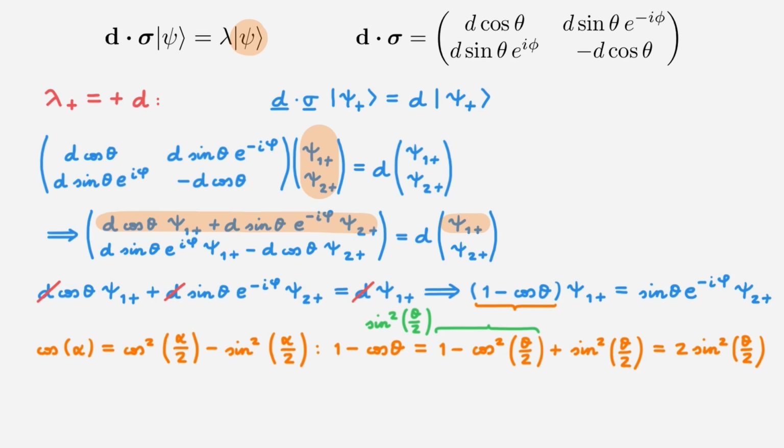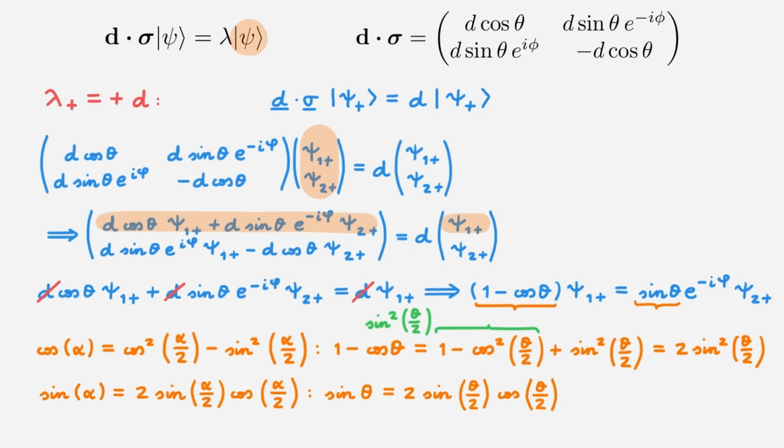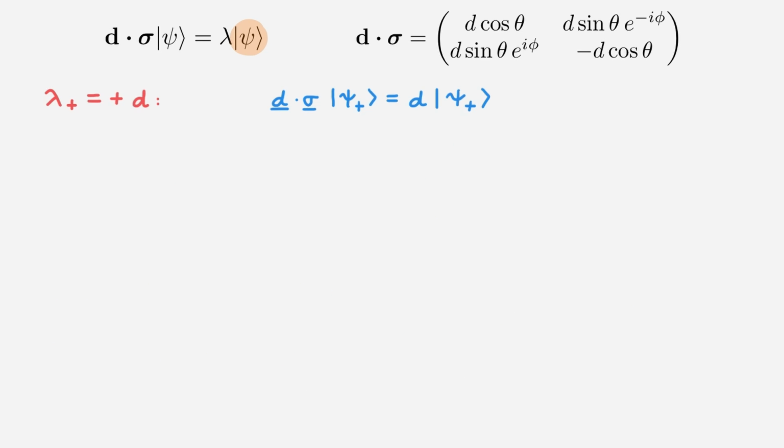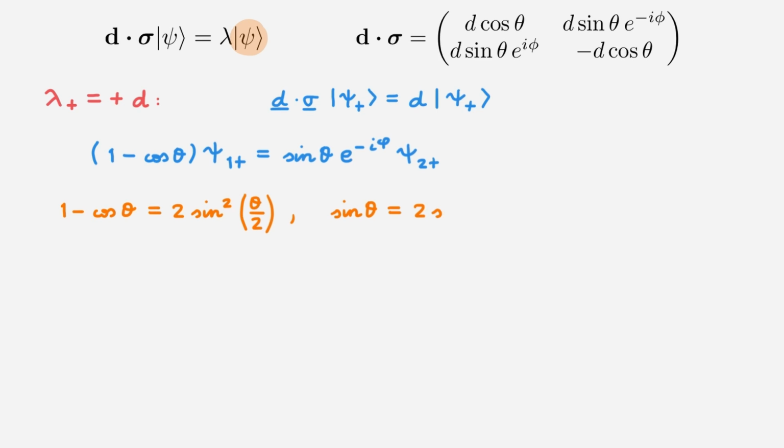The second double angle formula that we need is that the sine of an angle alpha is equal to 2 times the sine of alpha over 2 times the cosine of alpha over 2. And if we look at this term on the right-hand side, we can copy it down. And using the double angle formula, we can rewrite it as 2 times sine theta over 2 times cosine theta over 2. Right, so let's now make some room. And let's quickly copy the latest results that we got, which involve both the equation relating the two eigenstate components and the rewriting of each term through the use of the double angle formulae.